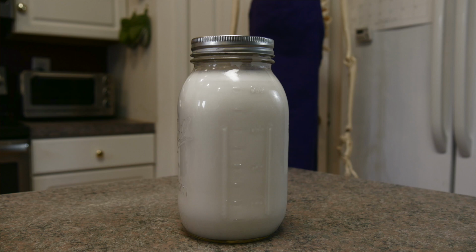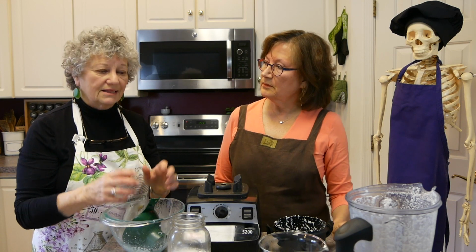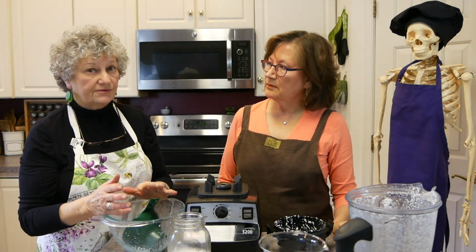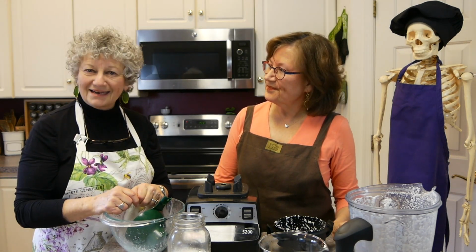And one thing I forgot to tell you that's really very important, when you pour the hot water into the coconut, I like to let it sit for 5 minutes to 15 minutes, but not longer than that or it gets too thick. So it's a really important point, and so I just wanted to add it then.